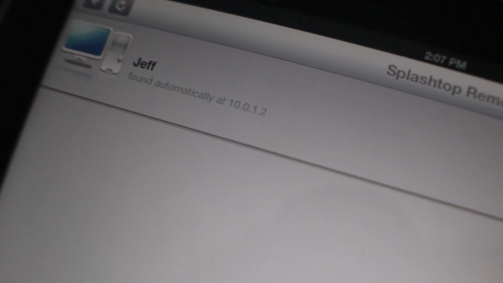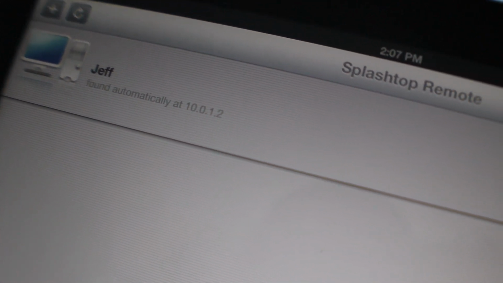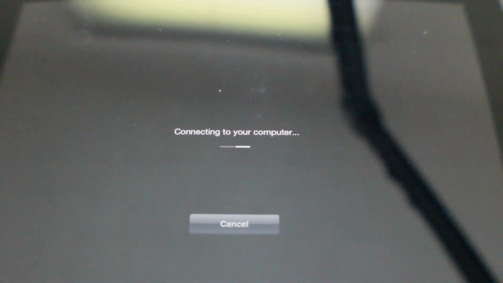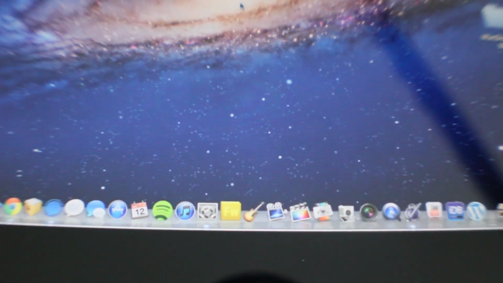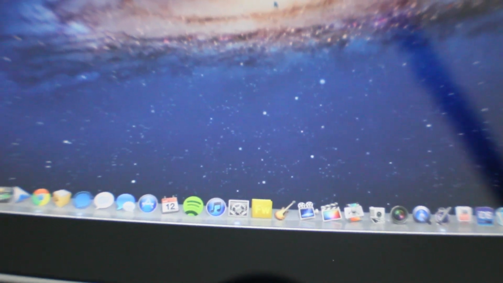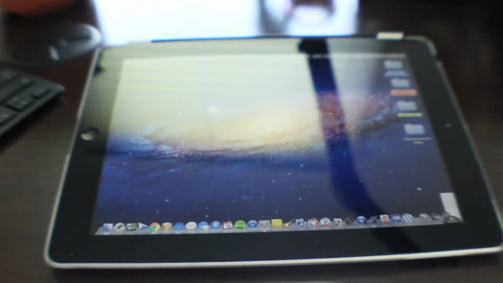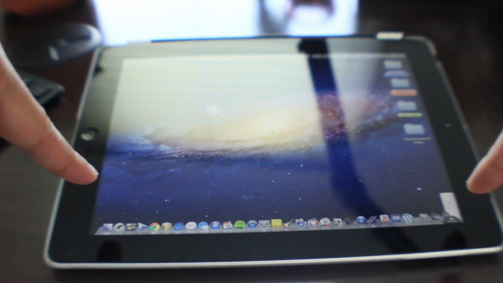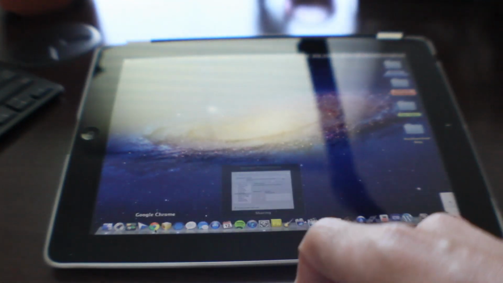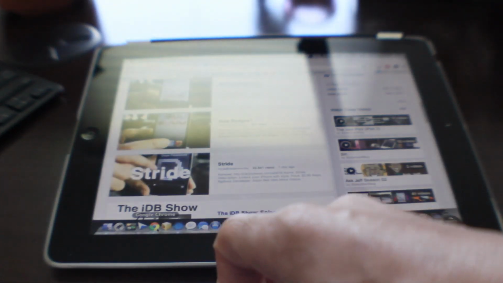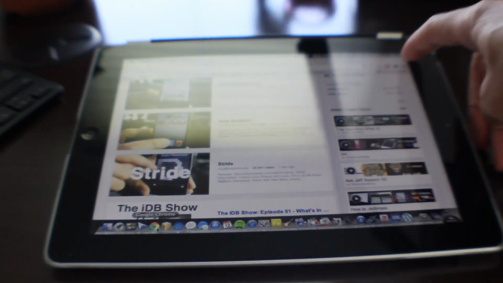There is Splashtop, and just open that up here. And you can configure this very easily. And it actually will use your Google account to log in so that you can log in remotely, even over LTE. I'm gonna show you that a little bit later. I'm over Wi-Fi right now. You saw how fast that loaded up. And what I really like about this app is that it just works. It works better than any other VNC app that I've used. It allows you to have a true full screen mode with the iPad. You can set the resolution, kind of tone down the resolution to work perfectly with the iPad.